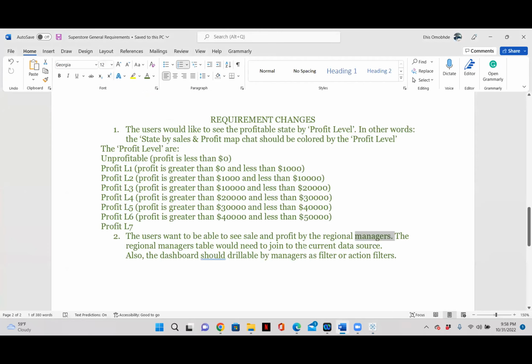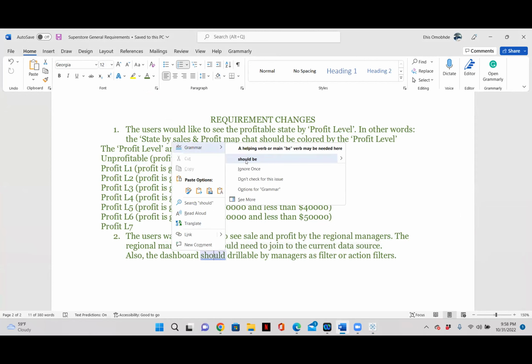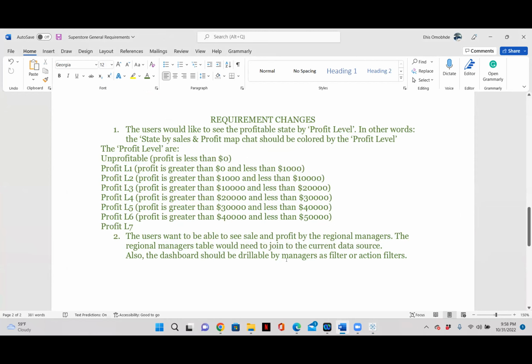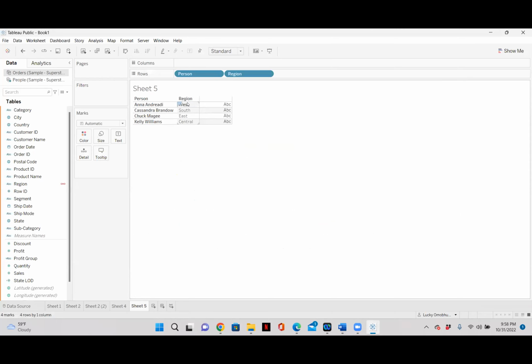They said they want to see the sales and profit by these regional managers, and then the regional managers table will need to be joined to the current data source. So they told you what to do. Also, the dashboard should be viewable by manager as a filter or as an action filter. Which means if they click on one manager here, they want to see all of the sales and profit for that manager.